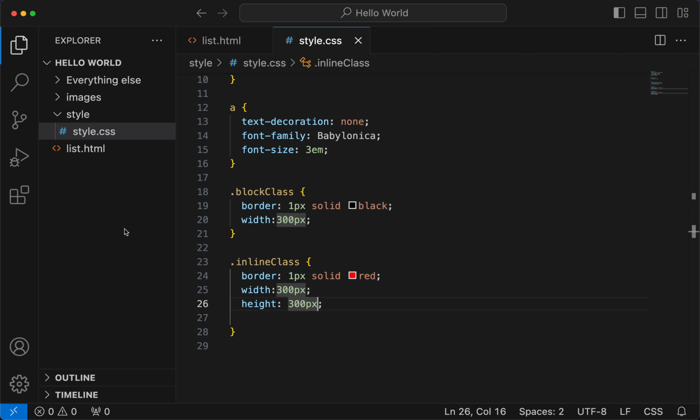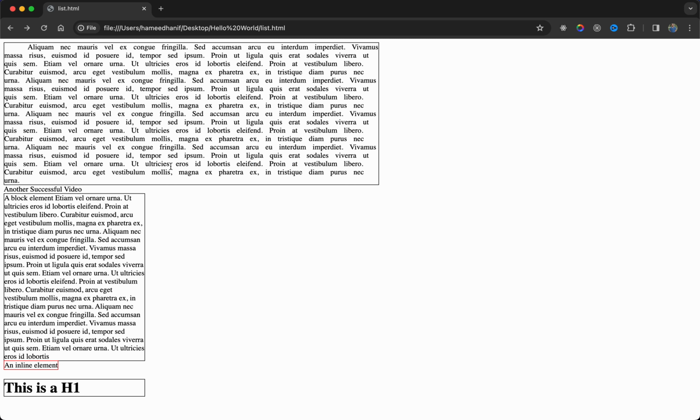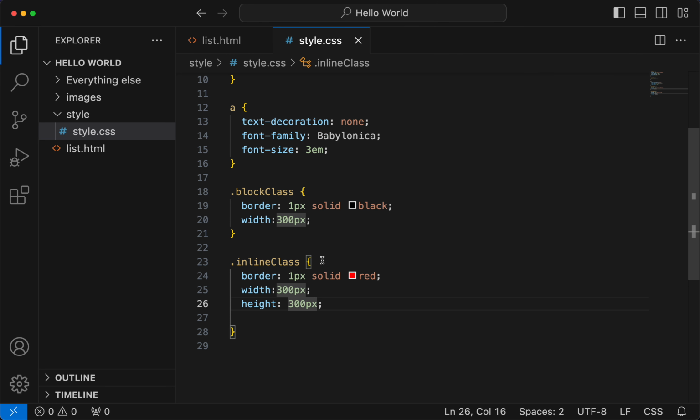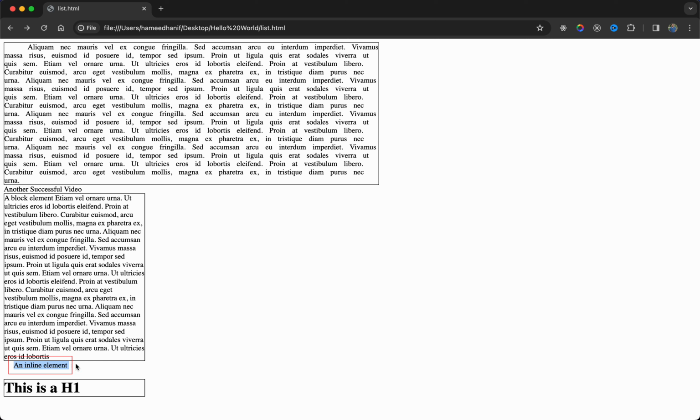So it pretty much reacts to the content that is given. Now I'll also give some margin to it, and padding to it. Margin and padding are applied, but it doesn't behave as it is supposed to.